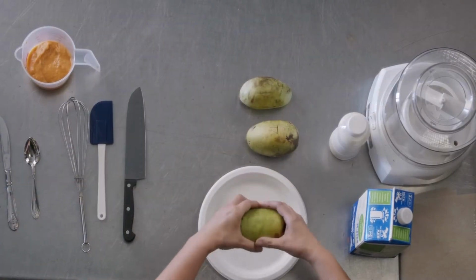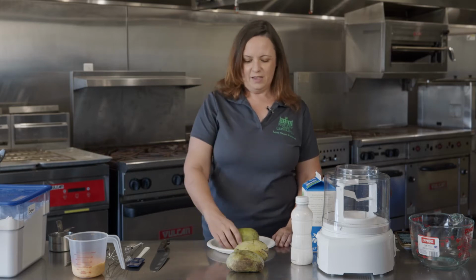So what is a pawpaw? This is a pawpaw fruit that we have right here. Pawpaw is the largest tree fruit native to the United States. So you can find it growing wild in the woods. It's usually part of the understory of hardwood forest. You can find them growing along rivers and streams. But people are also growing them in orchards, just like apple orchards and peach orchards. There are commercial pawpaw orchards. And also you can grow them yourself at home.